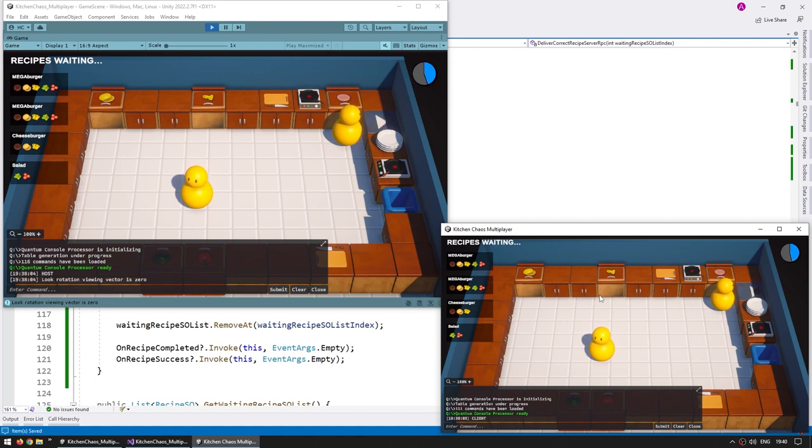But before we get to synchronizing some more things, let's quickly fix just one minor thing. When we first converted this game to multiplayer, we had to get rid of the player singleton, which in turn broke the selected counter visual, so let's fix that in the next lecture.